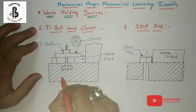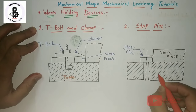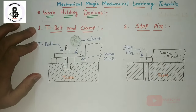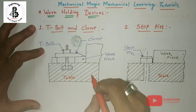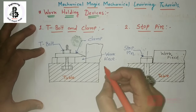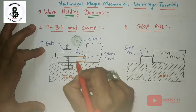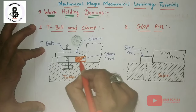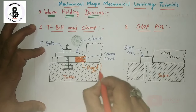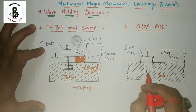So that is all you can consider for the table of the machines, or you can use it on different machine tables. So basically, the first point is that the workpiece should be rigid when connected to the table. So this workpiece material should be rigid during the cutting operations for any kind of machine you use.